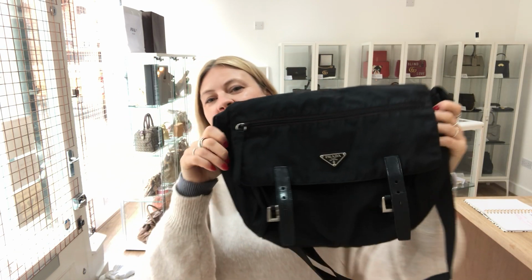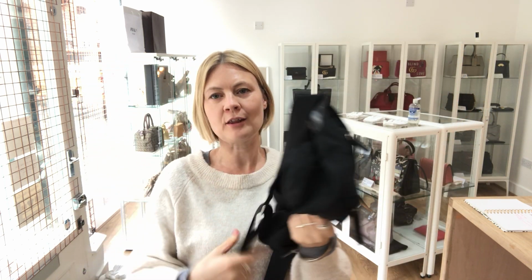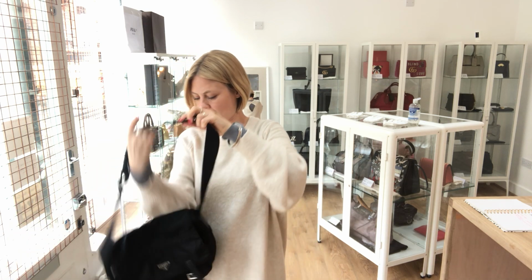Here today, I've got a gorgeous nylon Prada bag for you. Double buckle with long adjustable straps, so kind of crossbody or shoulder. It's a really gorgeous piece of Prada. So first of all, I'm going to show you the size as always.